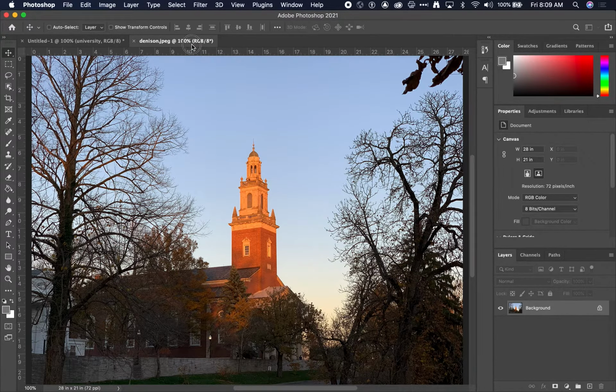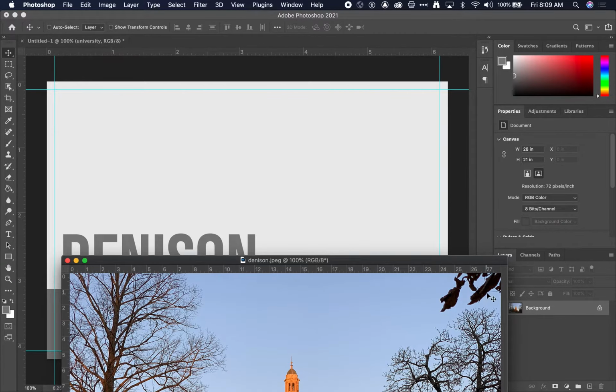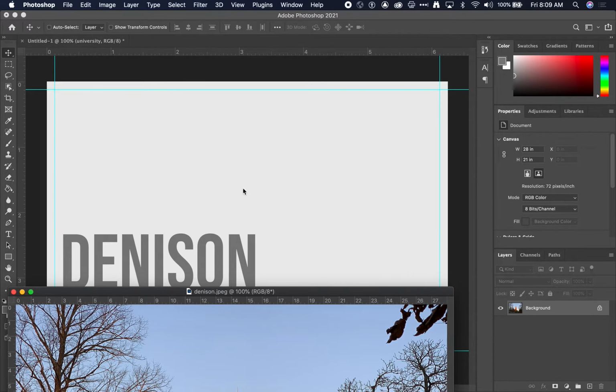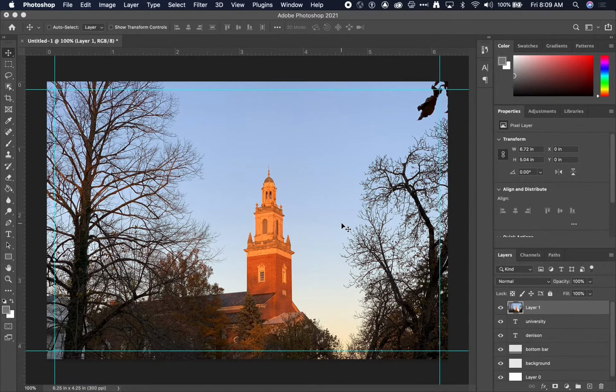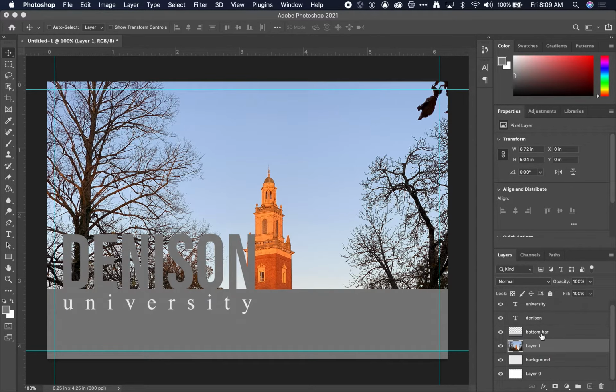And remember how we did this? We moved that tab down for a moment so that we could see the background here and this tab layer, and we physically move that into this space. Now, if you did it some other way, you're going to have to rasterize this layer, but since we didn't have to do that, it's there. And notice it's at the top of the stack. So I'm going to move it under the bottom bar, and then now you can actually see how this card's starting to lay out. Let me use the move tool, and I've got this layer selected.